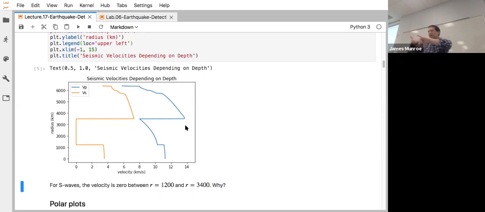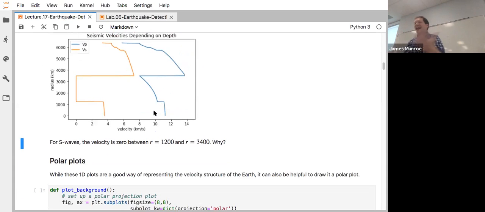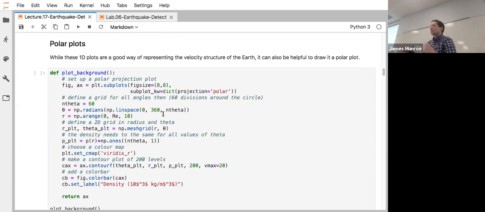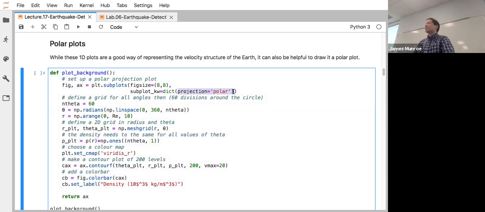Now, if we're going to talk about a 1D model, we want to still think about the Earth as sort of having a center core and an outside. So I think this information is better displayed on a polar plot, as in radius r and an angle theta representing where you are as a cross section all the way through. So I think a better way of displaying this is with some sort of polar plot. And Matplotlib understands the idea of different projections. If you look up in the gallery, there's a bunch of projections, and one of them is a polar projection. This means that it plots things not in X and Y, but in R and theta.